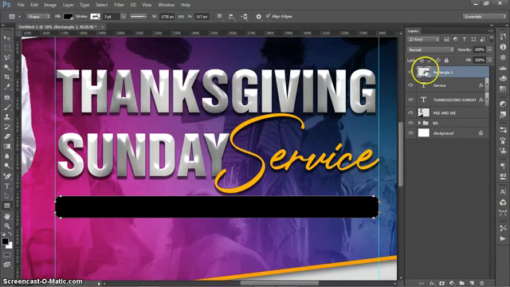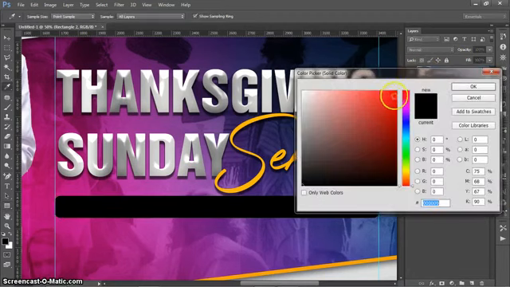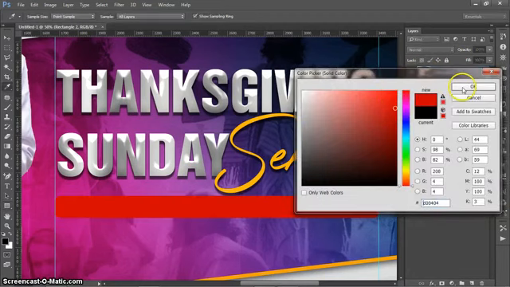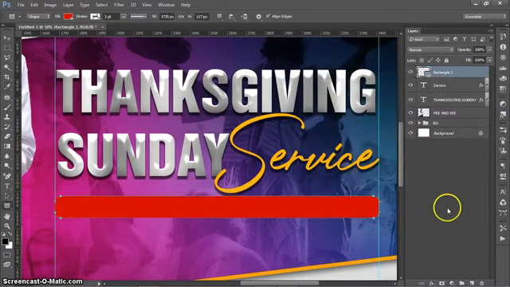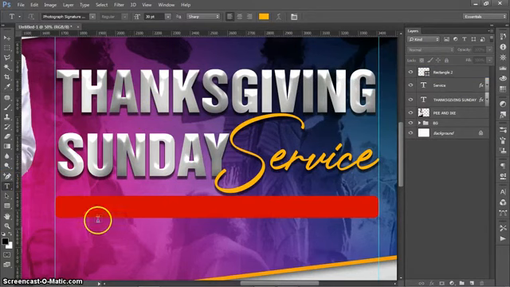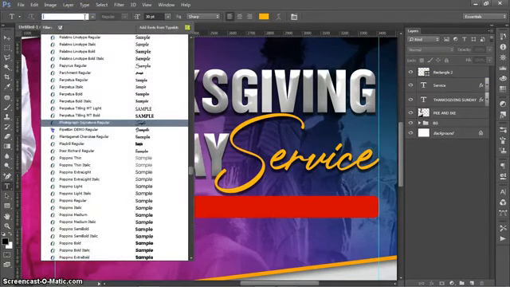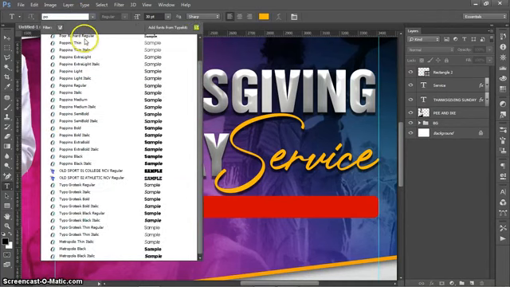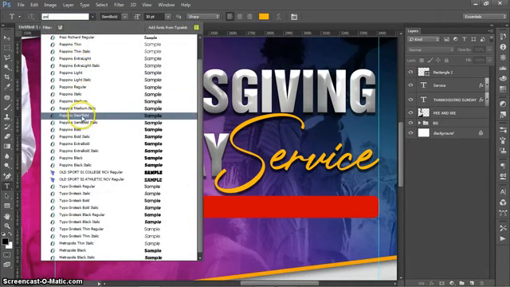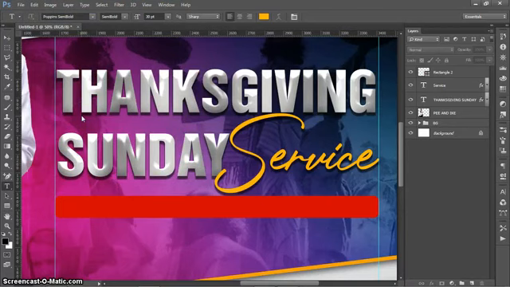Okay, then hit here and change the color to red like this. So the next thing I'm going to do is pick my text tool and change the font to Poppins, and this font is my favorite, and those who have been following me will know that I always like using Poppins because they got all the family in one.